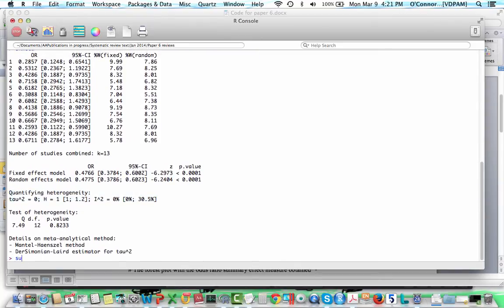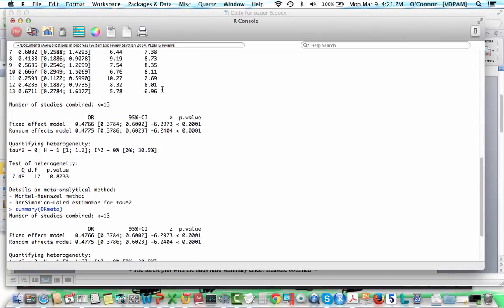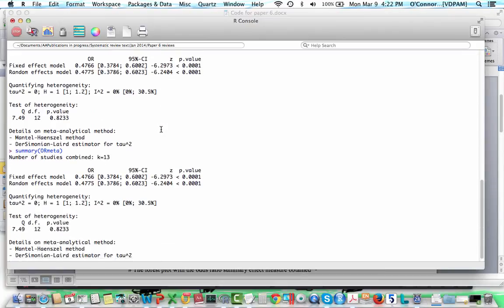So the other way to do it, which is the way that we did in the paper, was to use the function summary. So summary OR meta. And you can see this time I just get the summary. I don't get this additional information, and either of these is fine. It's the same output, just one is abbreviated.